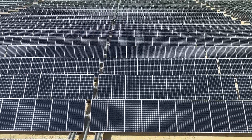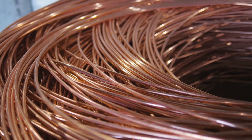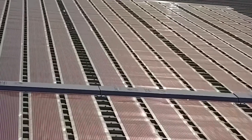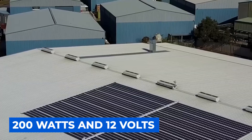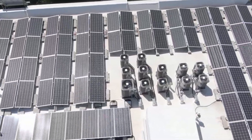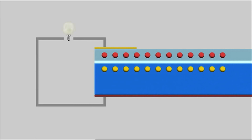Typical solar panels lose some of their effectiveness when the sky is cloudy, which has the potential to be one of the most significant obstacles for solar panels in general, including Tesla's solar panels. However, because of advancements in CIGS technologies, Bouge RV's flexible solar panel is now more efficient — believed to be capable of generating capacity at a pace three times greater than a typical solar panel in low sunlight. A flexible solar panel with a capacity of 200 watts and 12 volts can generate 400 watts of power when there is only a small amount of sunshine available. This panel uses both series and parallel connections to link its individual cells together, ensuring that even if one cell in the array is shaded, the array as a whole will continue to generate electricity from the other sections.